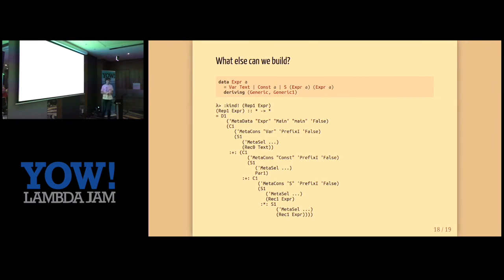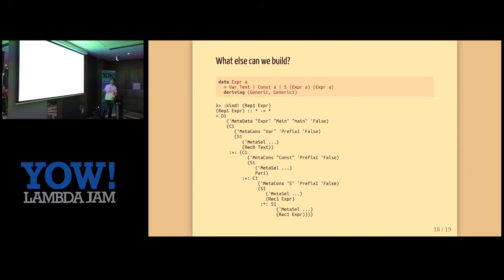So this is how we can build any kind of data types. There are a few limitations here. Generic gives you anything that you can do with a kind of star. Generic1 gives you anything you can do with a kind of star to star. As far as I know, there are no higher kinds of Generic, so there is no Generic2. And so if you implement something like dmap or bmap, like bfunctor or profunctor, out of luck.